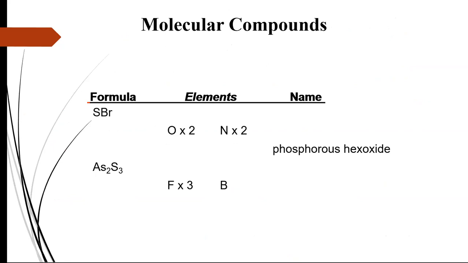So let's take a moment and fill that in for these compounds here. We're looking to see if they're nonmetals. So sulfur and bromide both are nonmetals, so it's going to be a covalent compound. Now there's one sulfur and one bromide, so we can write that as sulfur bromide. Now we can't just leave it as bromide, so we need to actually change this to monobromide to indicate that there is one of them.